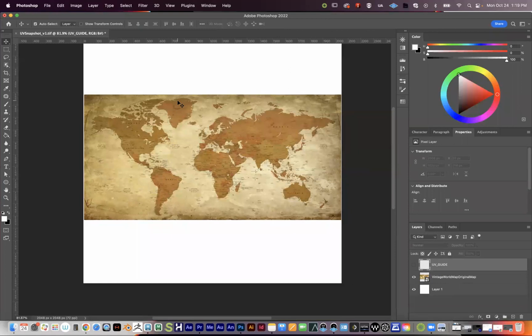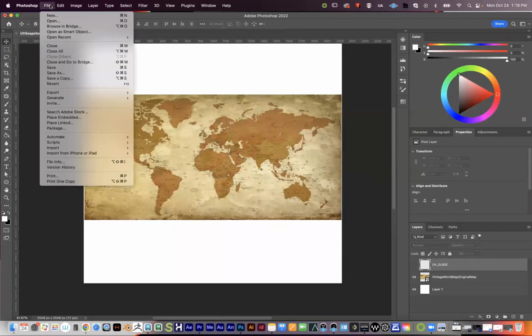And now it's time to export this, and we can export this as a PSD, JPEG, or a PNG, and any of those will work fine here. We're going to put it into our source images folder for Maya, because this thing's now ready to apply to the object. So in Photoshop, I'm going to save this.